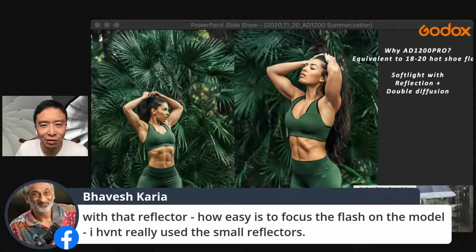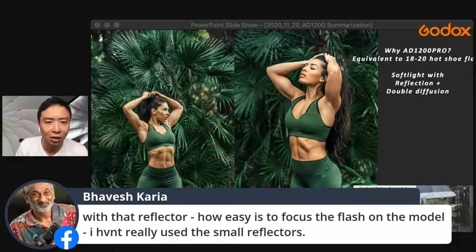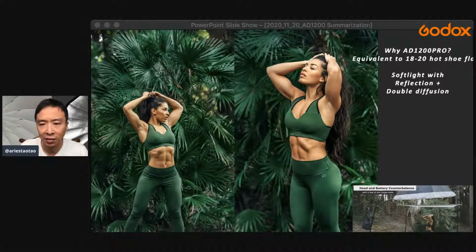How easy is it to focus the flash on the model? It's quite easy, mate. In the daytime, your camera should be able to handle it. In the evening time, the AD300 Pro has about 12 watts of modeling lamp. The AD1200 Pro has a crazy 40 watts of modeling lamp. It works like a torch. You will always be in focus, mate.